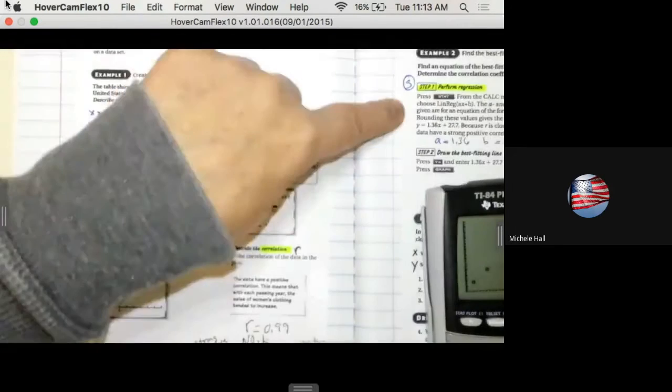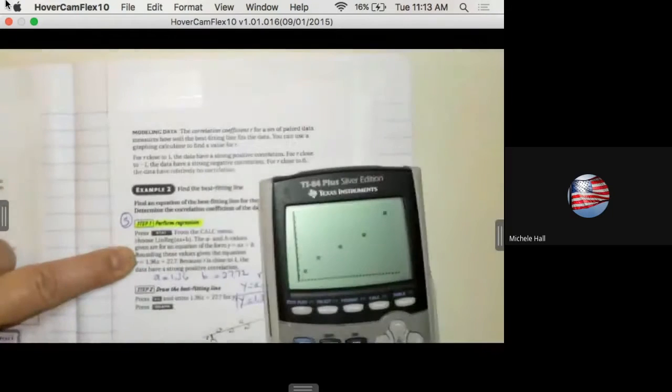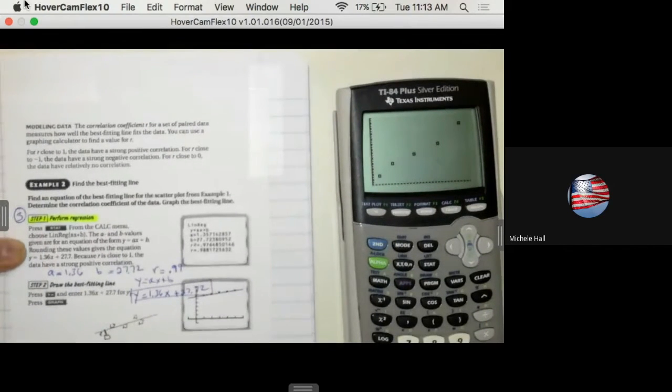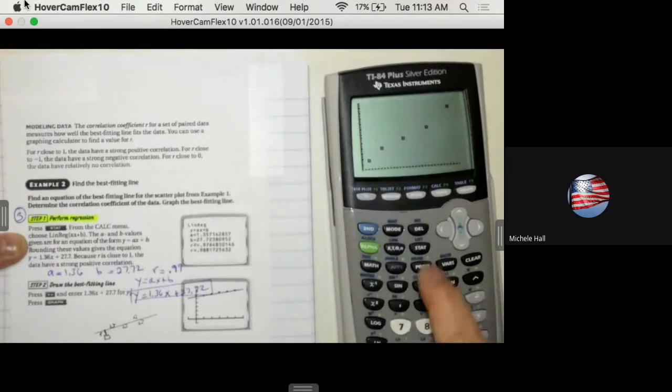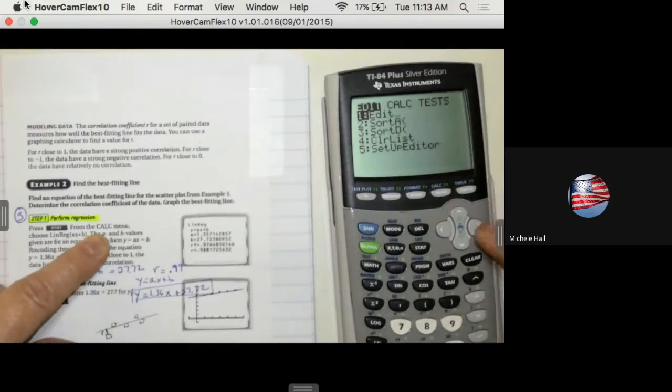Fine. Now we need to find the best fit line for our data. How do I start to find the best fit line, if it's even a line, but it looks like it's tending that way? What'd you say? Stats. I go back into stats again. What am I looking for in stats? I don't see anything on here that says linear. You have to go over to calc. It says from the calc menu, and at the top is calculate, calc. I scroll over, and then number 4, linear regression.